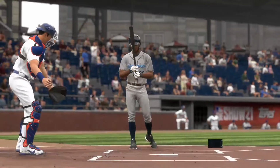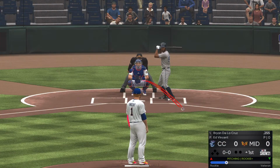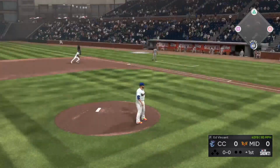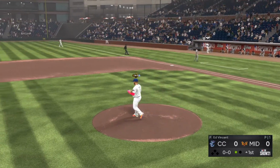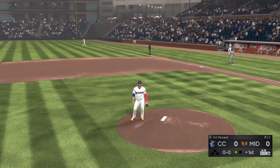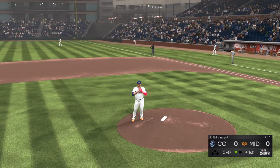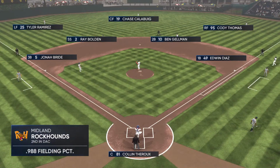Eduardo Vincent gets the call for Game 1 of the series. Dan Plesac, what do you got? Hey, you can't always judge a pitcher by the numbers. I know the ERA is into the 4s coming into this start, but he's actually a pretty solid pitcher. Every once in a while, he could throw some decent games in there. It's not easy having an ERA under 4 in baseball. He's slightly over that, but this guy's a better pitcher than that ERA indicates.